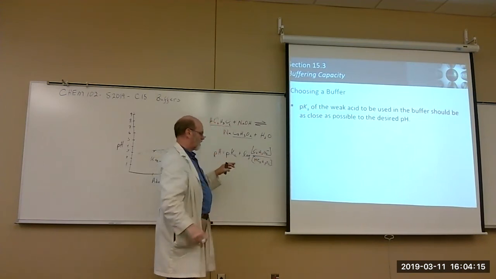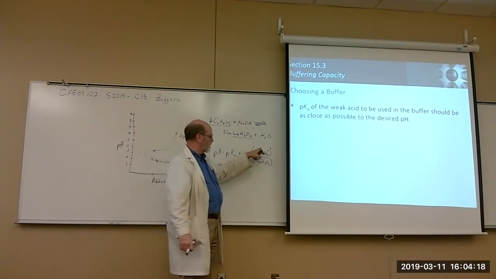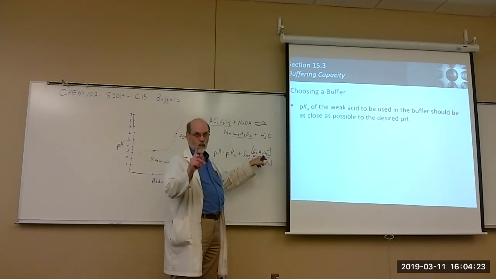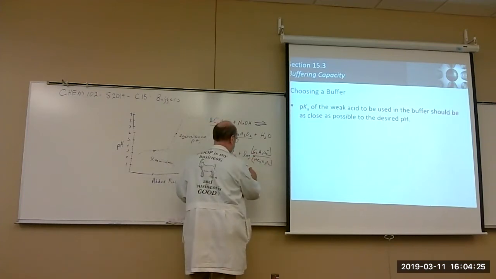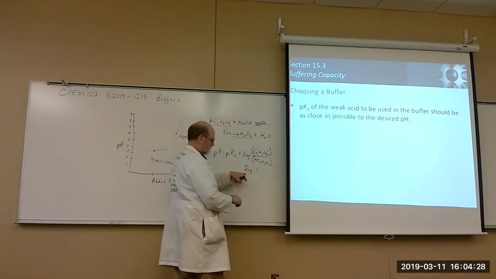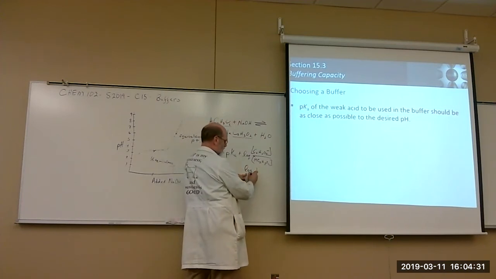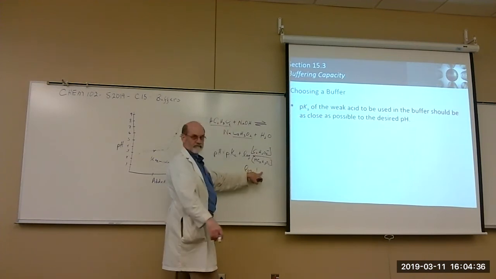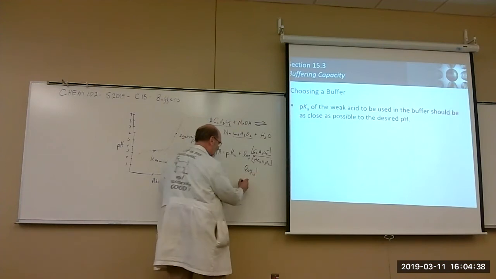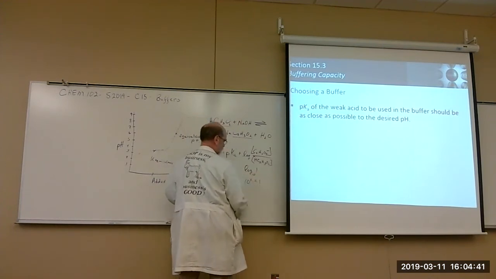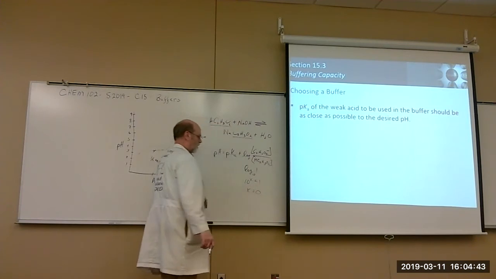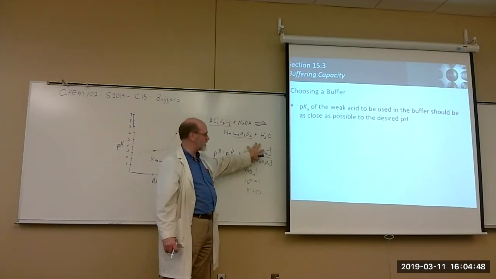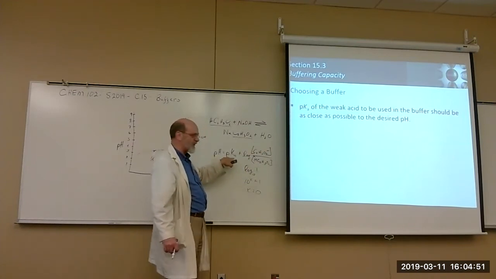So what does that mean? Well, in terms of a logarithm, this divided by this, if they're equal, that value equals 1. So what's the log of 1? Remember, the log of a number is the power of 10 that gives you that number. So what's the power of 10 that equals 1? X equals 0. So at that point, this term drops out. It's now 0, and that means pH equals pKa.